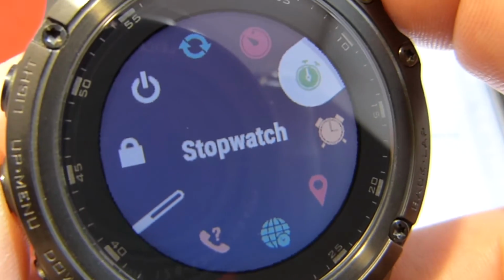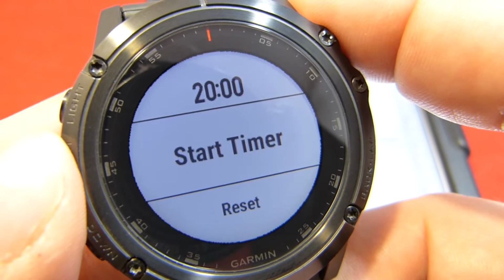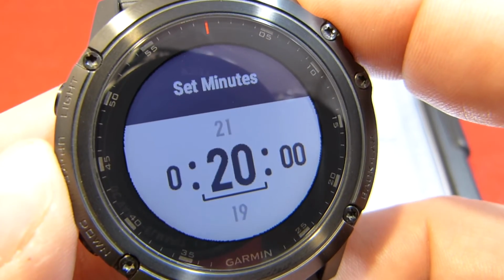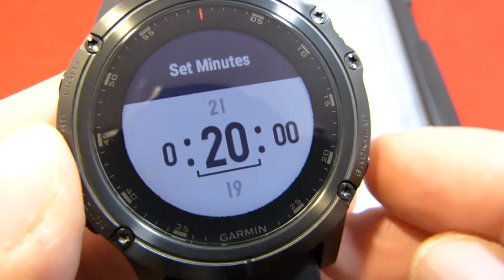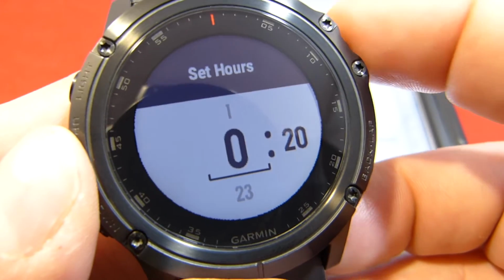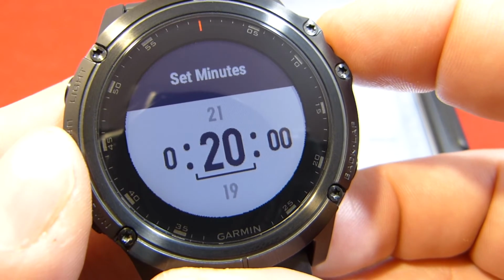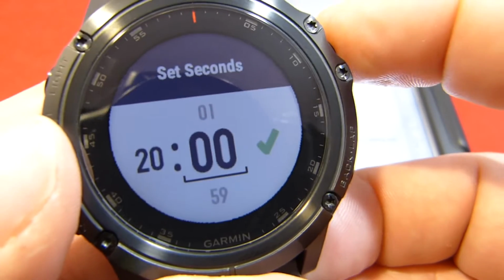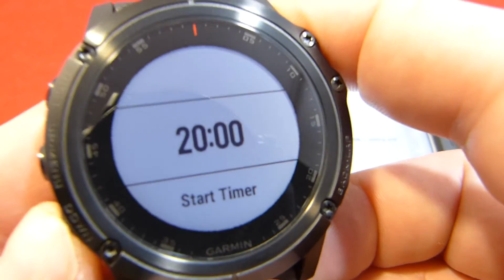So from stopwatch, there is the timer. Pressing start, I can adjust this here, and I'm just going to show you. Now that is on 20 minutes, and it also does it on 24. If I press the back button, it goes to the hours, and as soon as you are happy to move on, you just press select. So that's on 20 minutes, and there I can just go up and down with the back button, press select, and then it is all set, ready to go.